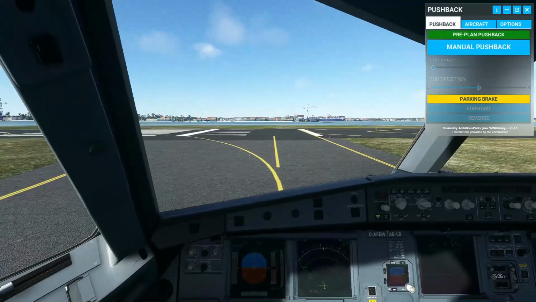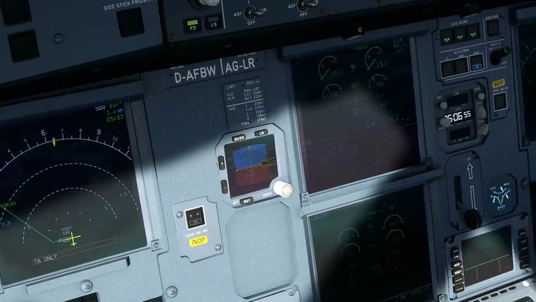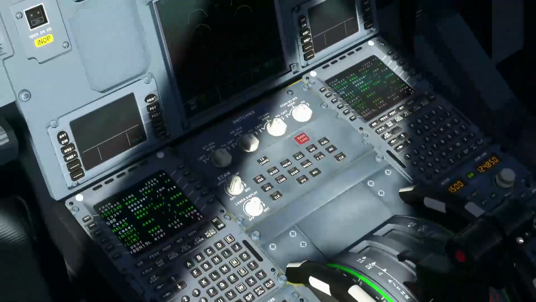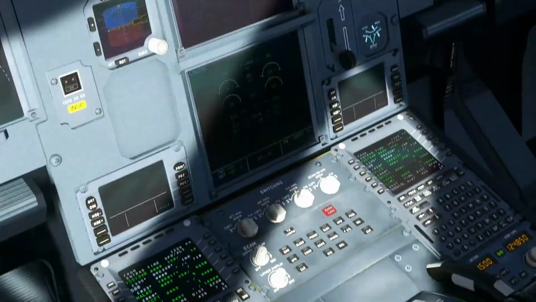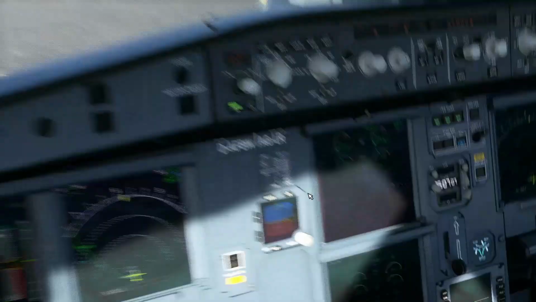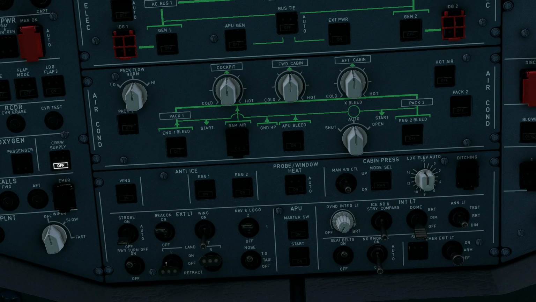Alright, we'll set our parking brake. Let's close this. Let's do our quick checks. We have auto brake on max. The seatbelts are on. Cabin check. Spoilers armed. Indeed they are. The flaps set for takeoff. Yes, takeoff config test. Normal looks good. Let's go up to the top panel. Let's turn on the nose light.